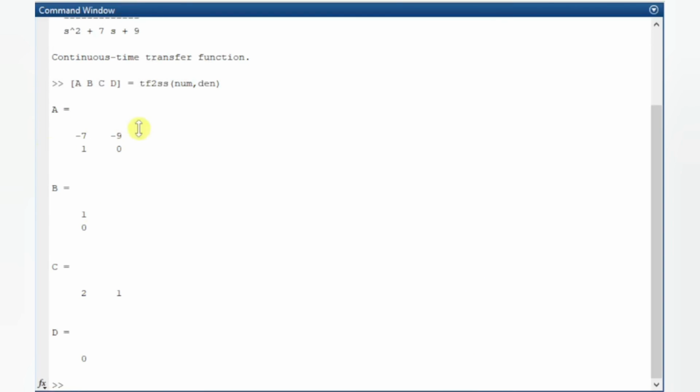Okay, so one thing you can notice here in the question, while solving the question, we got matrix A as 0 1 minus 9 minus 7. Okay, the rows can be changed, because there we have used x1 dash and x2 dash, the differentiation of the state vector. So you can use it in the reverse form also, like x2 dash and x1 dash. Okay, so there is no problem in that. Both representations are the controllable canonical form.